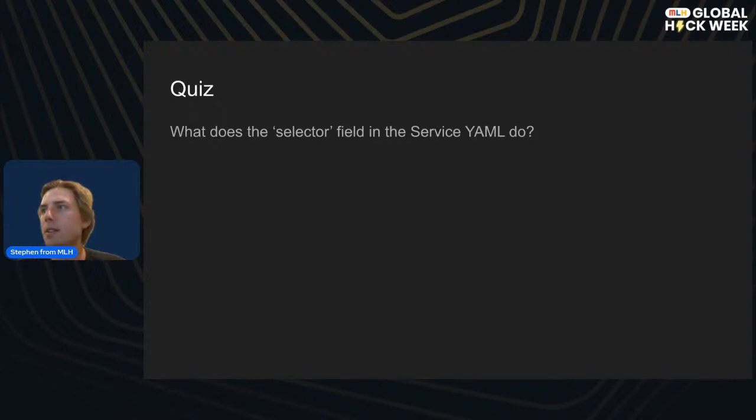All right, well, I'll just tell you, it's telling the service which pods to target. So you might have many different pods. Not every pod needs to have some IP to host. You could have a pod that has your database in it, and that's totally acceptable. Or some other application running, frankly. And maybe you don't want your client to access that part of it. So that's what the selector does. It selects which pods to serve.